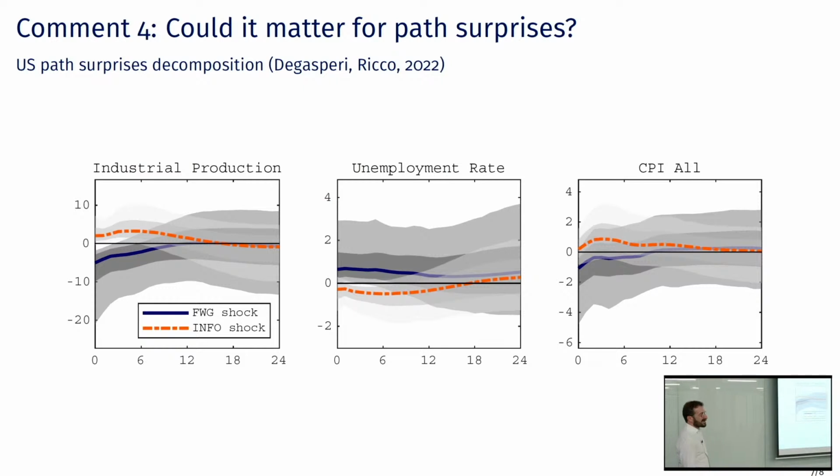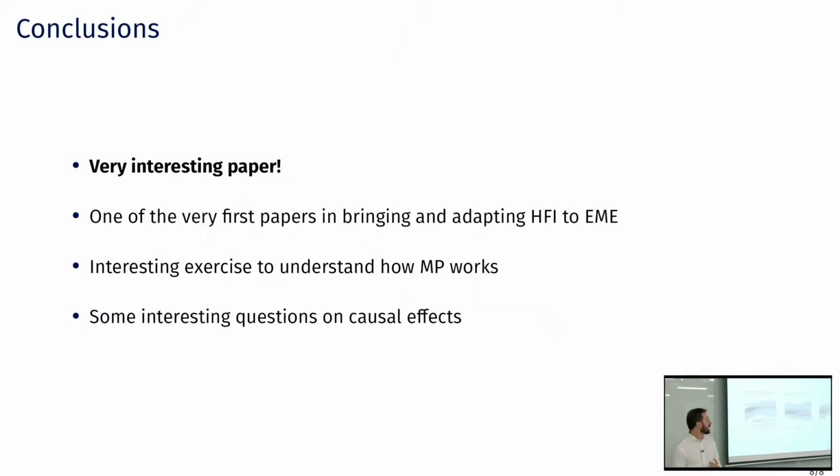Now, does it matter? Yeah, it does. So let me show you, for example, the forward guidance surprises, the path factor from the US, when it is decomposed using the information set of the central bank into the exogenous monetary policy component and the information component. As you can see, the puzzles are gone. The forward guidance, the exogenous monetary policy, shows contraction effects. This is a contraction surprise, while the information component is a demand shock, essentially. So there's something to be learned there.